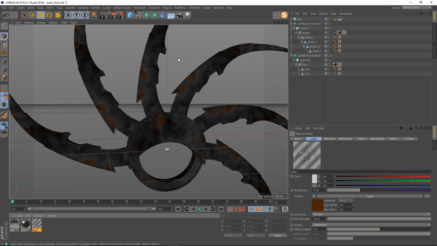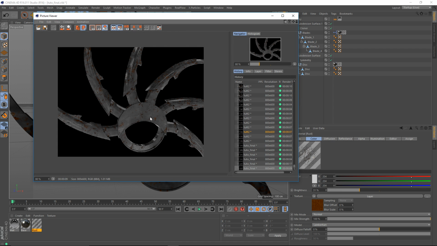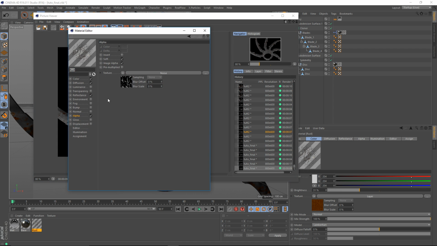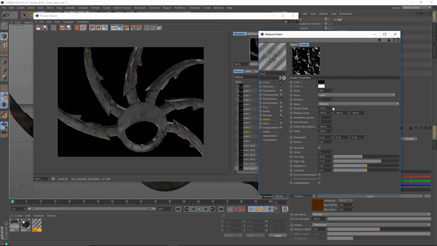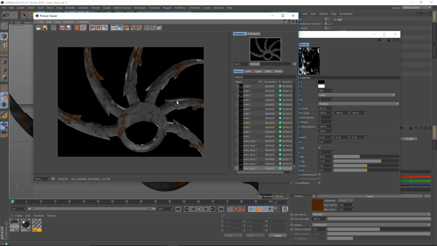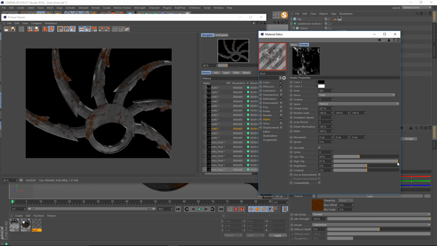Let's make a render. Alright, so slightly better. I'm actually gonna go ahead and inside this noise increase the scale for my noise here. So I want larger spots of rust, and maybe decrease some of this contrast a bit, and make another preview. Alright, so a little closer. Let's maybe decrease the brightness for our noise, just so our rust layer is a bit more transparent. Alright, so that's pretty good.